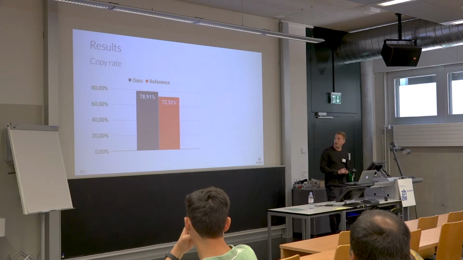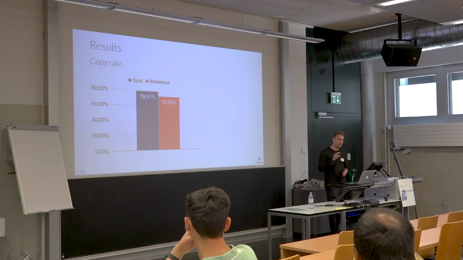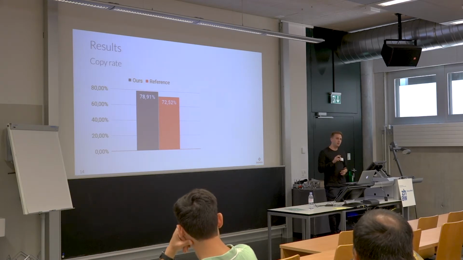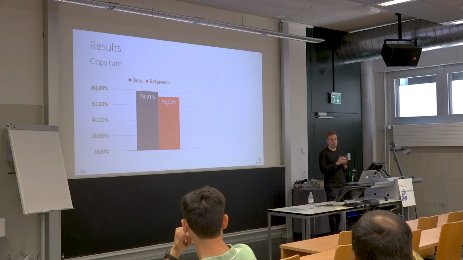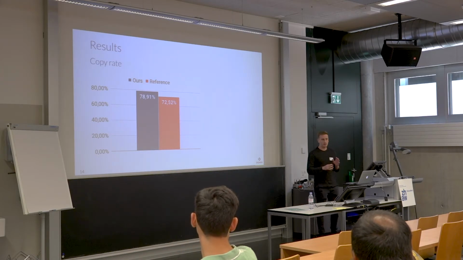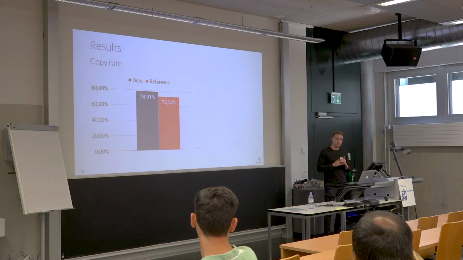The second one is the copy rate, which takes a look at each word in our generated summaries and checks if it's already in the document, so given in the article. The idea behind this is that we want to build an abstractive system, and if we copy 100% of the tokens, we didn't generate words from our own language understanding, our own language model. We got a bit more than the reference, but still under 80%, which is, from my experience, a pretty good value. But keep in mind we have 3.5% unknown tokens, which are obviously not in the source document.